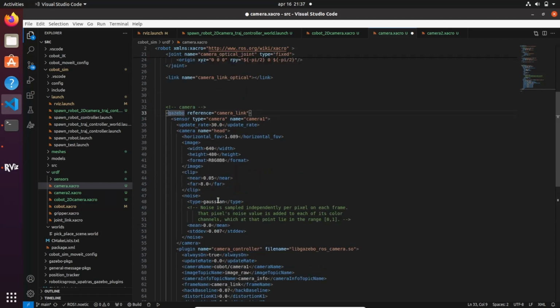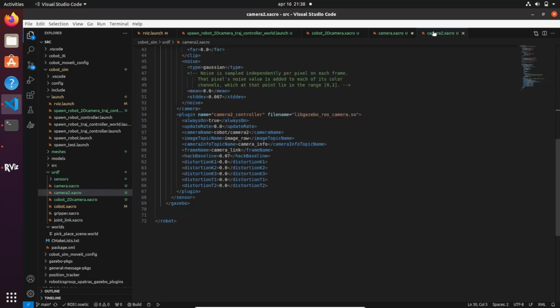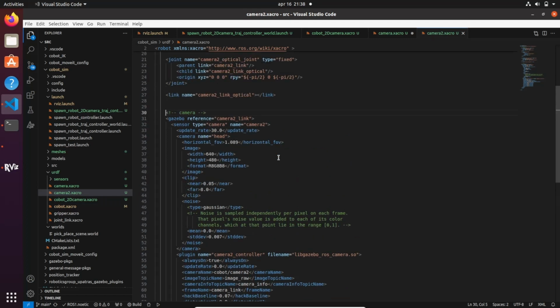So what are the physics described? Basically here we have a sensor of type camera. Then the name: I put it camera 1 because in your environment you're gonna have another camera, which will be our case. For example, this file will be the same as this file, with the exception that we change the name of the camera.